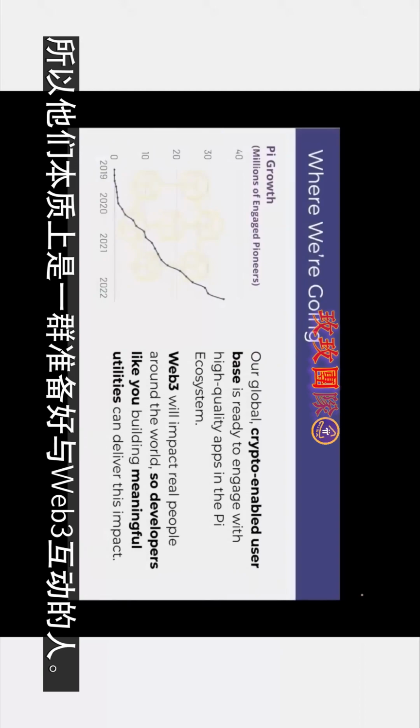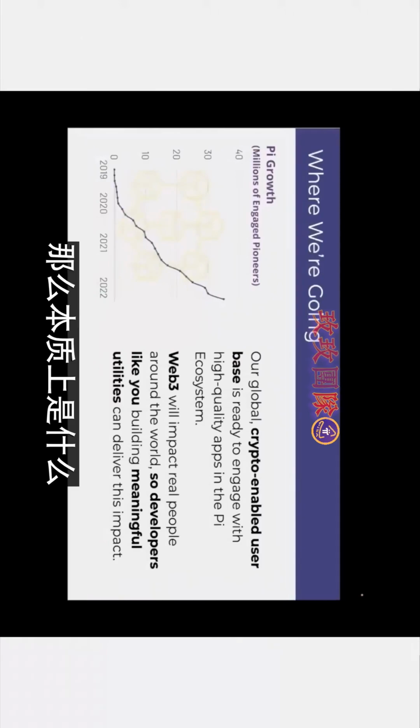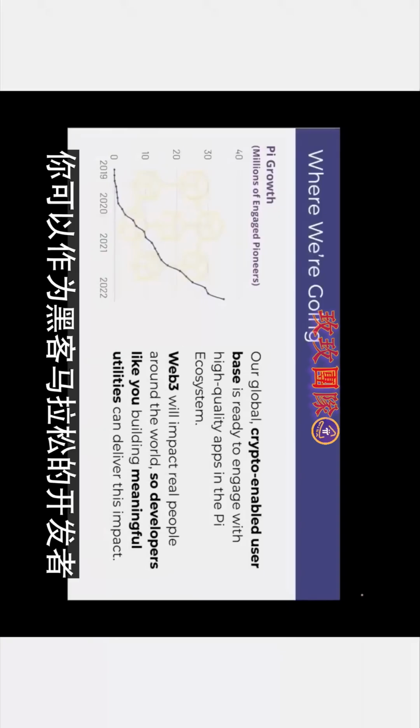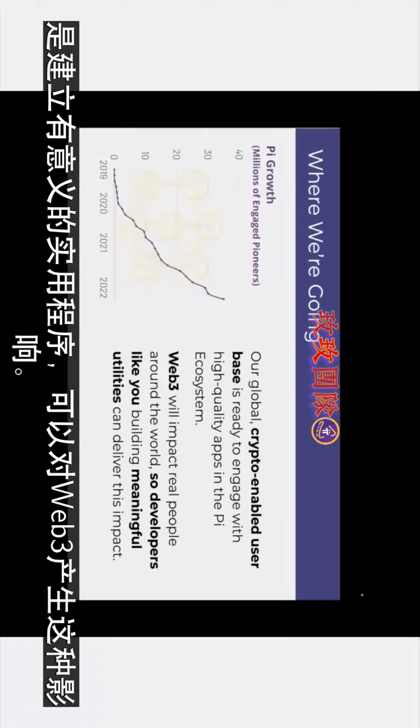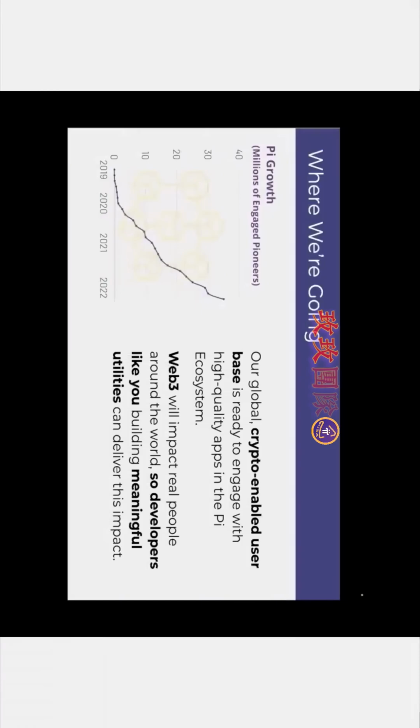So they are essentially a group of people who are ready to interact with Web3. So essentially what you can do as developers of this hackathon is to build meaningful utilities that can deliver this kind of impact on Web3.